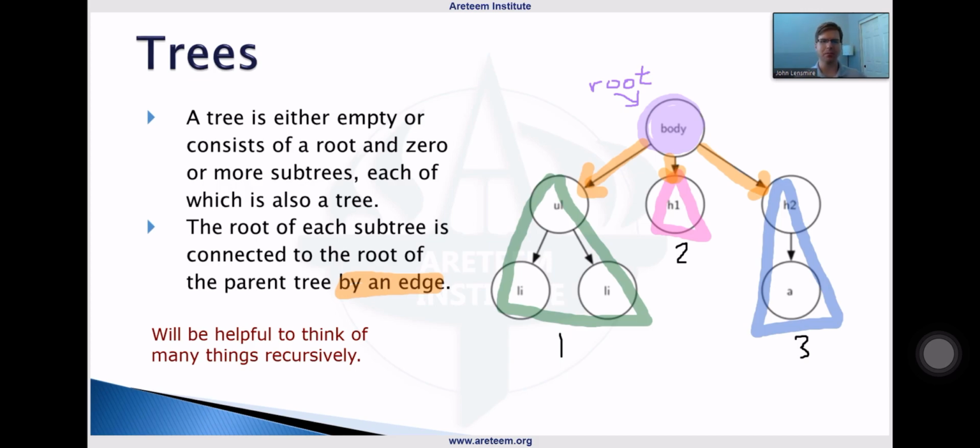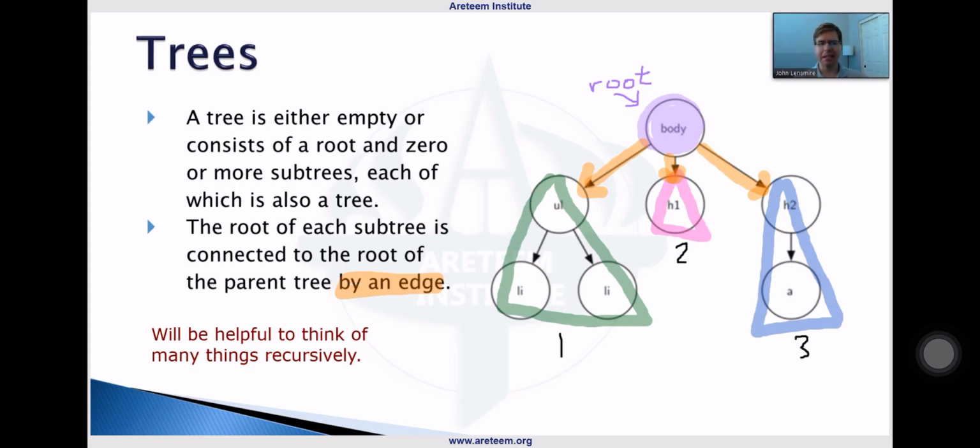So even if there's a single node in the subtree, that could still be thought of as a subtree with just a root, right? Just a root is a fine, small tree as far as things we're thinking about as well.